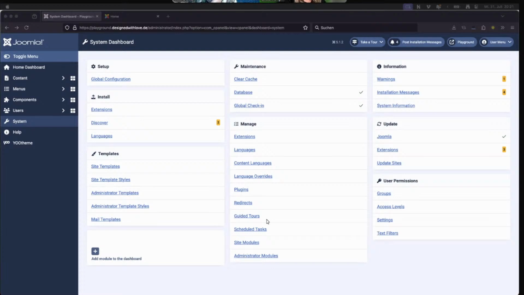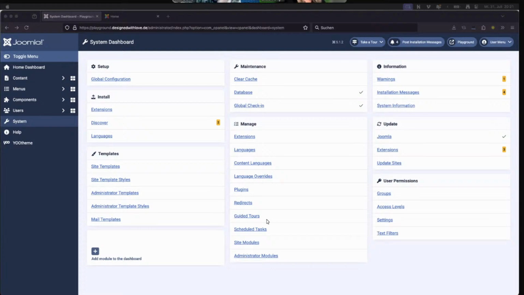So a little introduction about scheduled tasks. Scheduled tasks were introduced in Joomla 4, I think. It was a Google Summer of Code project originally, and was very well done by the student.